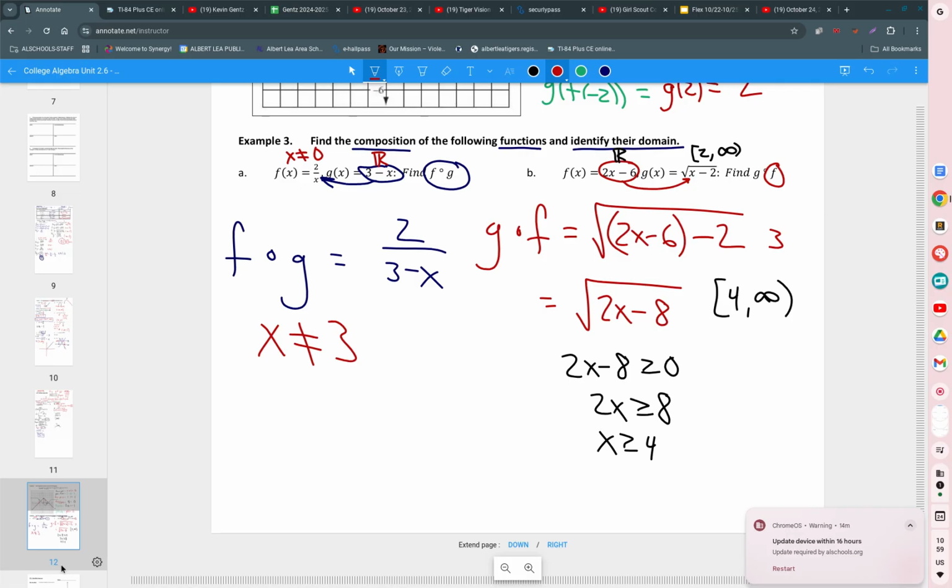Note it's g of f. So if I plug in 3 here, what's 2 times 3? Minus 6. Now I'm going to take 0 and plug it in here. 0 minus 2? No. Ooh, I can't do that, can I? So you can see that as you test values, you can see is your answer correct or not. Whereas if you try the number 5, 2 times 5 is 10, minus 6 is 4. Plug it in, 4 minus 2 is 2. Yeah, I can do that. So it's nice when you're able to check and verify.